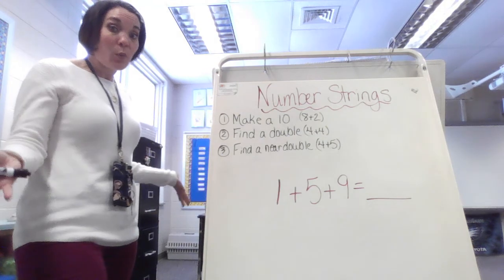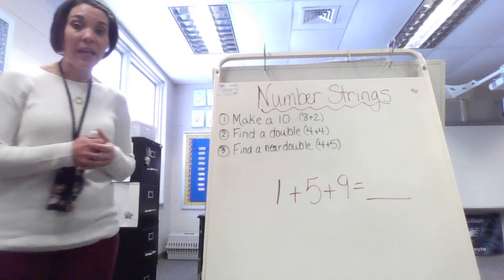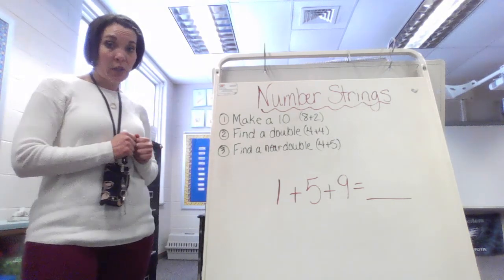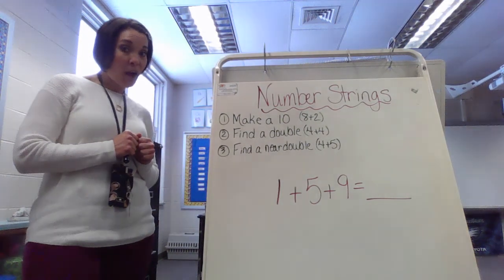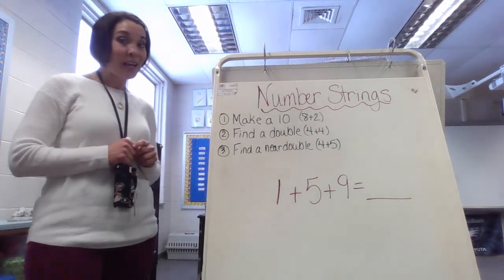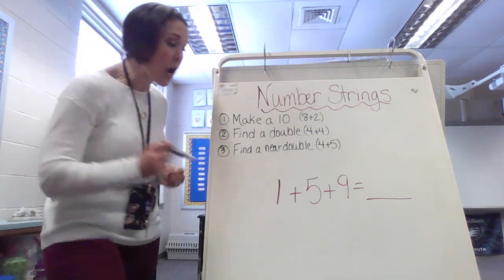What could help me out? Maybe one of them could be there, two of them, maybe none of them. We don't know, it all depends on what's in your number sentence. So I'm looking at 1, 5, and 9. What strategy, just looking at those numbers, should you be looking for here? I wonder if you already found it. I hope you said I could make a 10. What two numbers are we going to use to make 10?